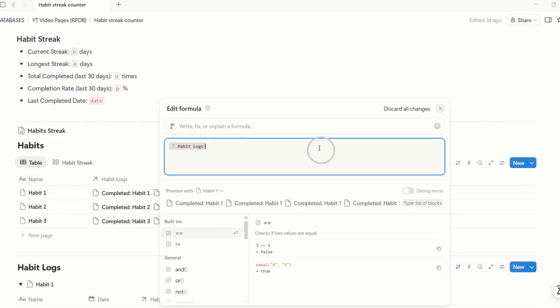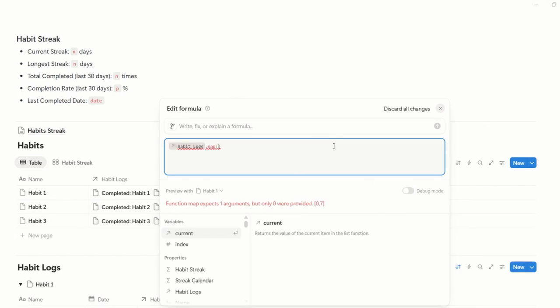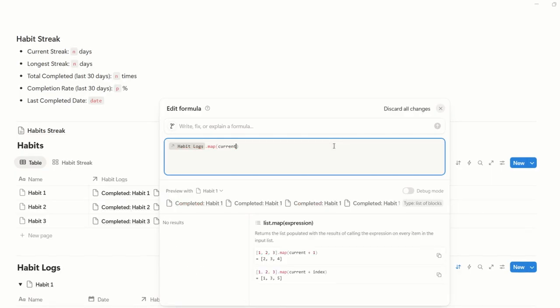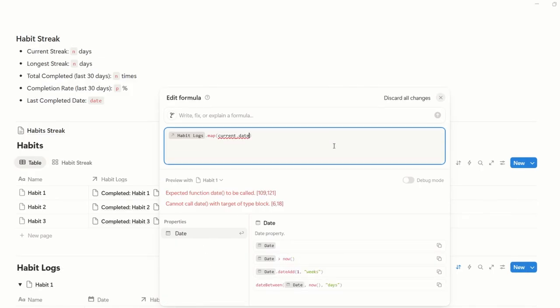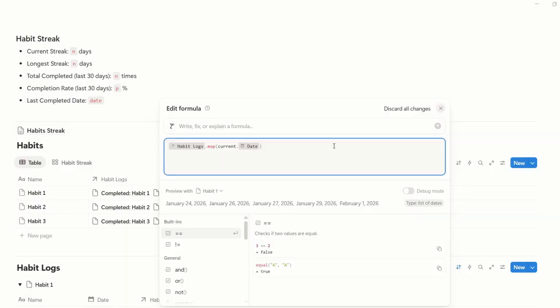So we are going to use the map function. The map function takes the current value, which is a page, and returns its date property. We use dot notation, which accesses the properties of the page, so for each page in the habit logs, we replace the page with its date property.